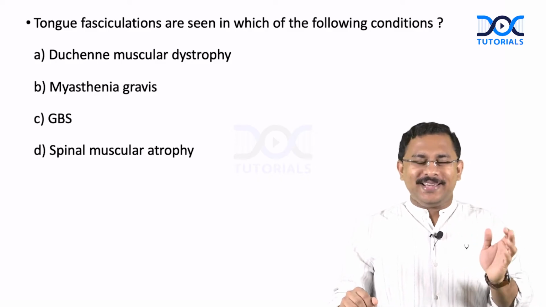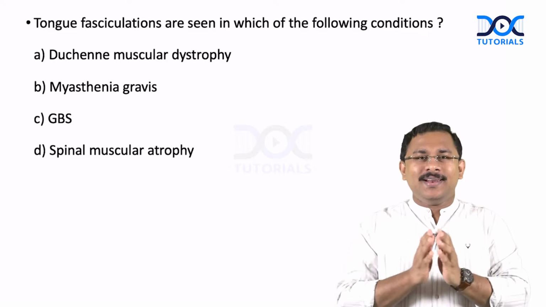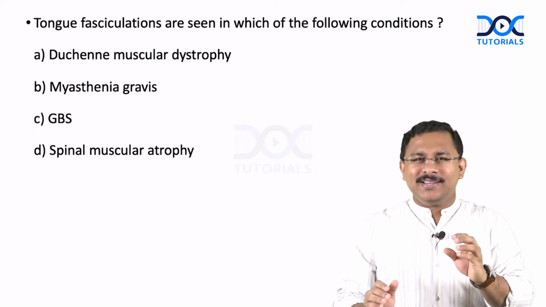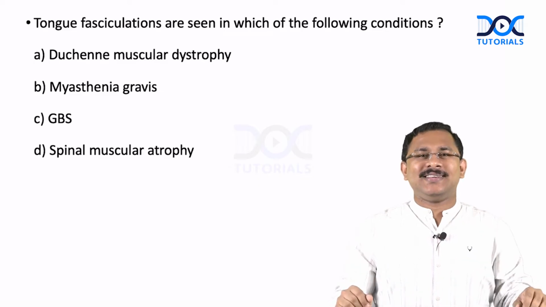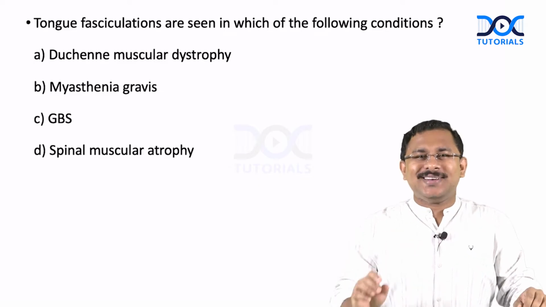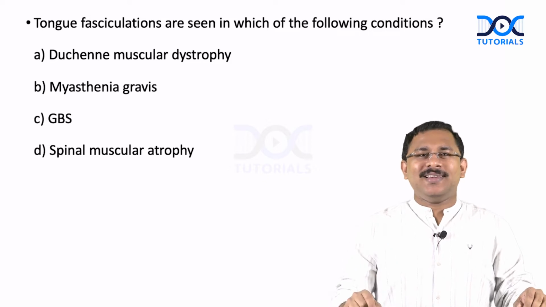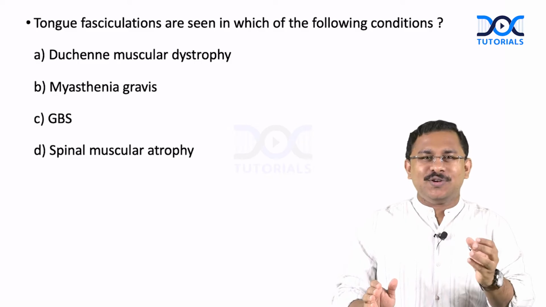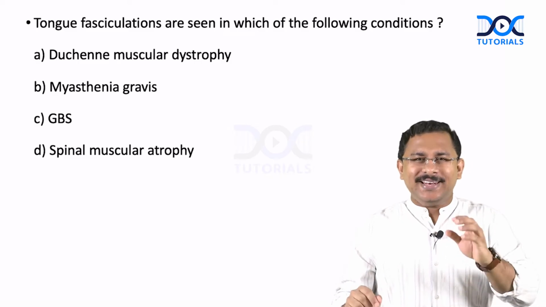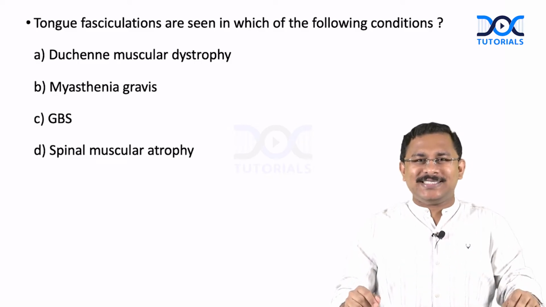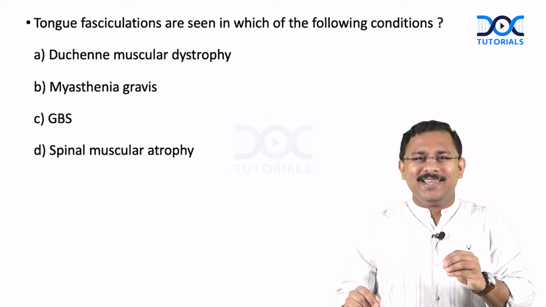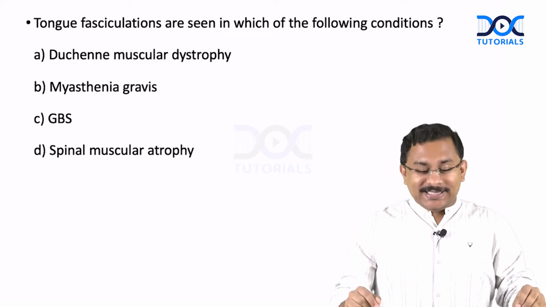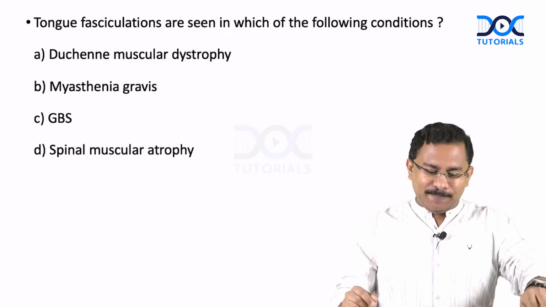To begin with, let me tell you that in general, the majority of the medicine questions of this paper were in the easy to moderate range. Now this is in comparison to a typical INI CET paper where the medicine questions are mostly in the moderate to tough range. So slightly easier set of medicine questions this time. Approximately we had around 40 questions from medicine. So let's start off with the discussion of the questions.